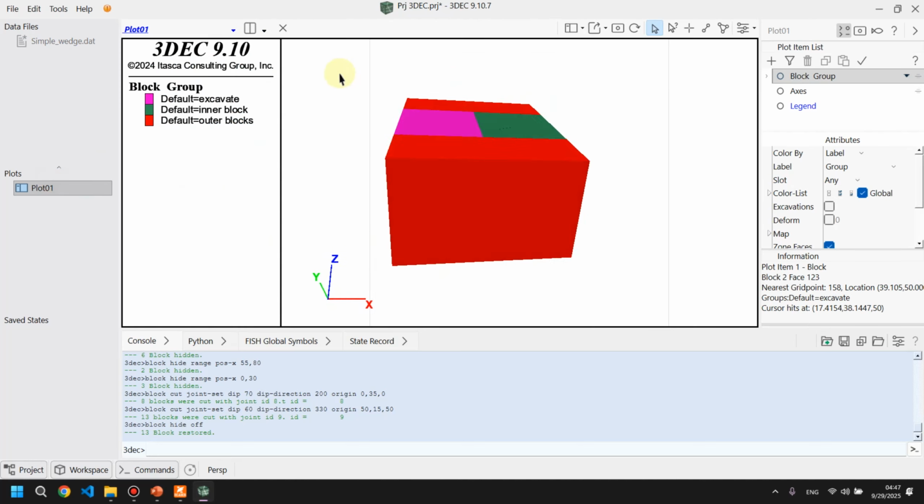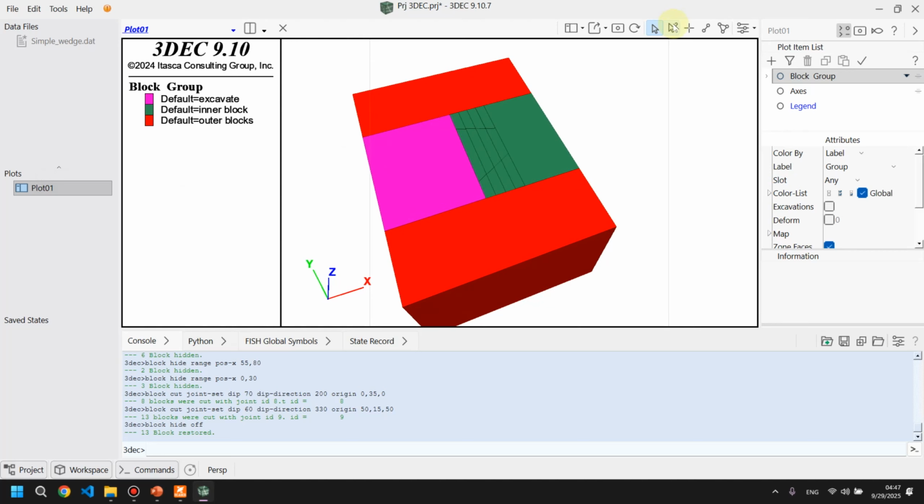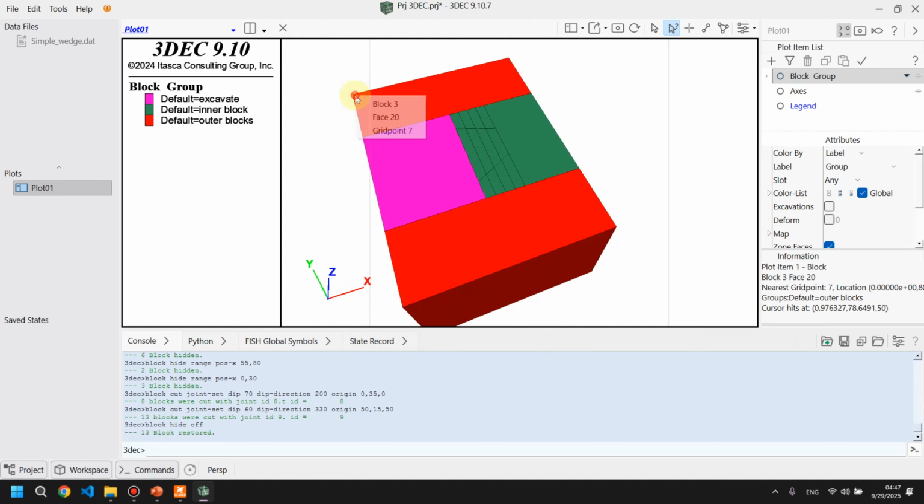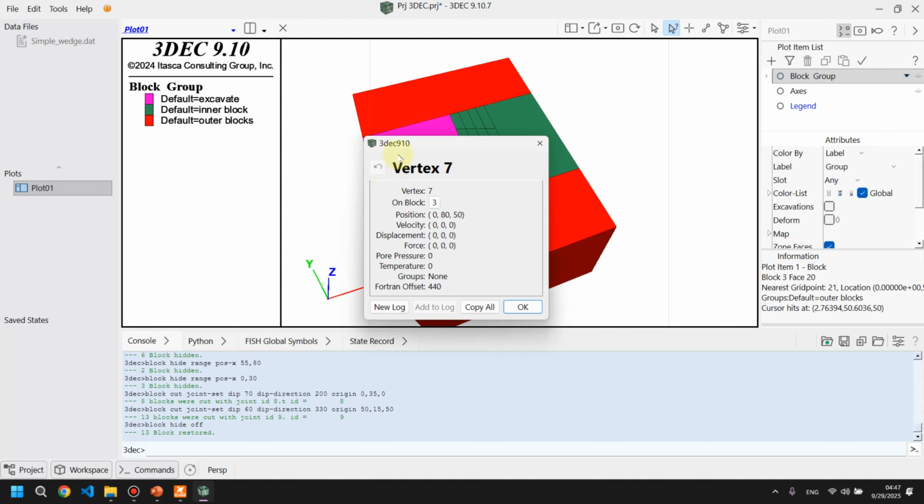To find the positions, you can use this icon here, show details information, and select, for example, grid point 16, and also, for example, here block 1 grid point 5. You can see the positions 0, 30, minus 30, and 40, 50. For this one grid point, the location we have is 0, 80, 50.